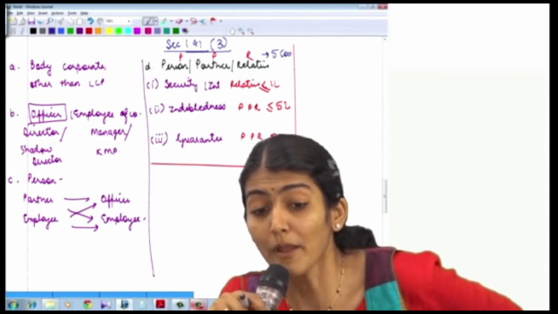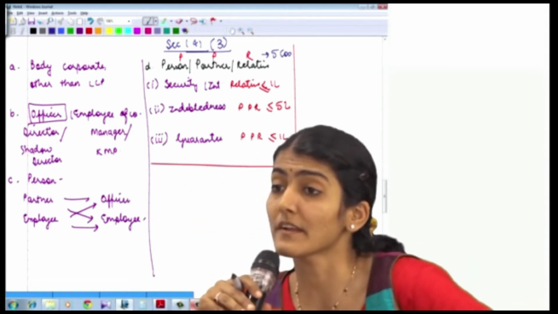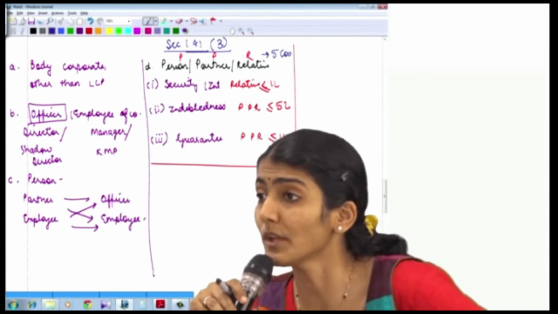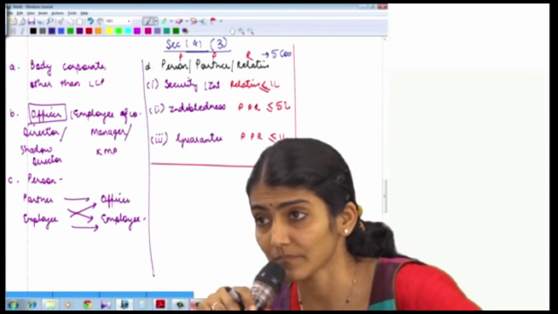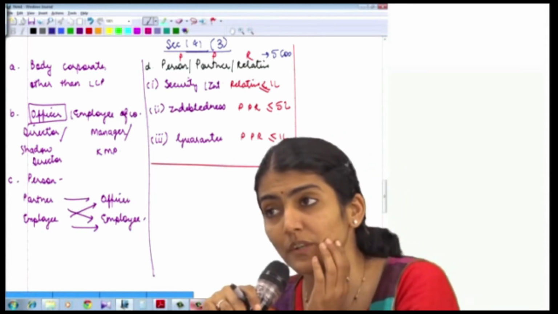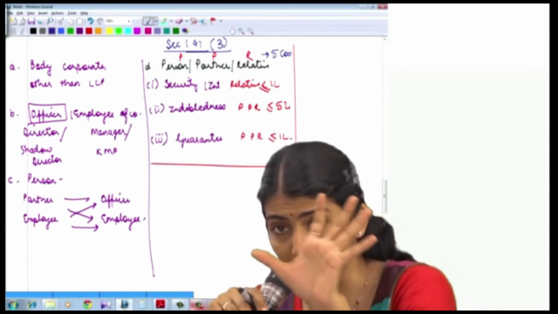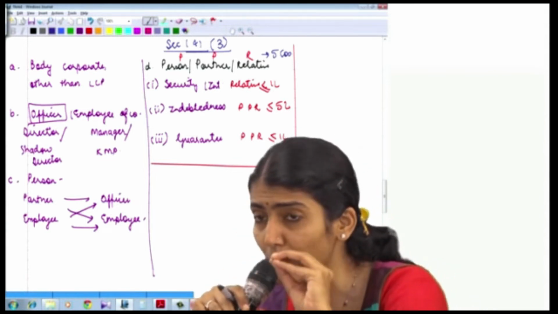Right. So now, my father is holding 60,000 face value shares of Geo Limited. Can I do the audit of Geo Limited? Yes, because it's security up to the face value of rupees 1 lakh.